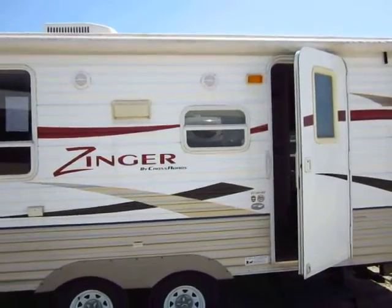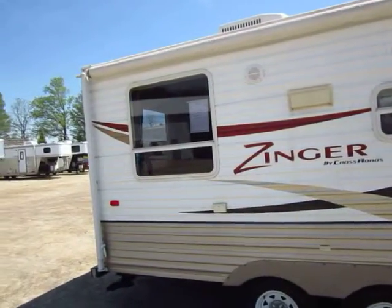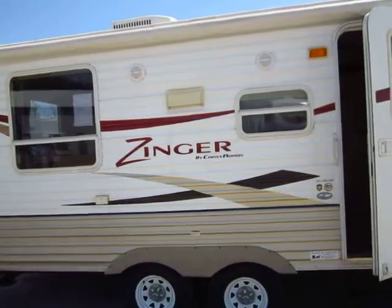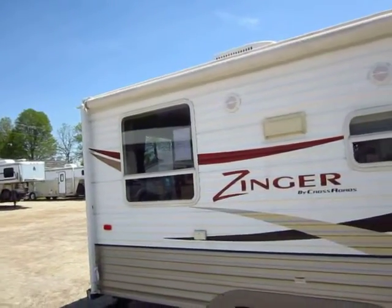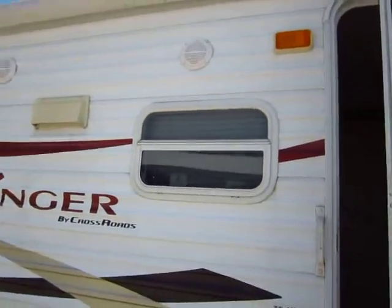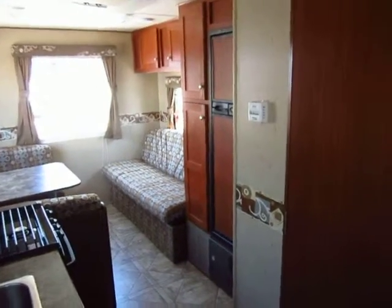What's nice is because this is an '09, it's already gone through the bulk of its depreciation cycle, so you're only buying the value of the trailer. You're not going to have to worry about a big loss, and it's easy to get into and easy to get out of. Now, one thing I like to point out, this has about a 16-foot awning, very generously sized for a 19-foot camper. The outdoor speakers will connect to your stereo to give you some entertainment out here. There's a lot of nice little touches like that. Even in a small trailer like this, it had central heat. That really surprised me. I know of a lot larger trailers in which you will not find central heat.